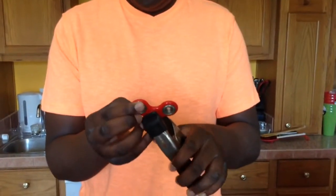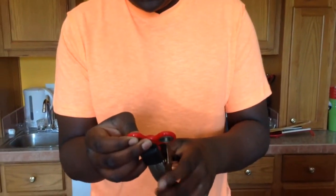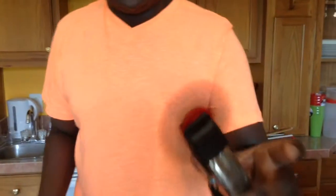Alright, guys. We're going to take this — I got this clamp just in case so it can hold it better. Now we're going to see if it can handle it. We're going to spin it. You can see that — you guys can barely see that. Now let's see if it hits.